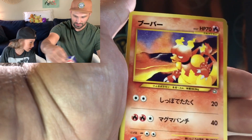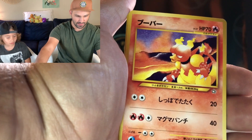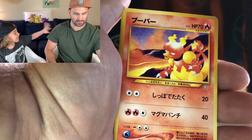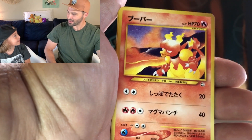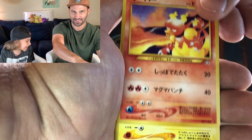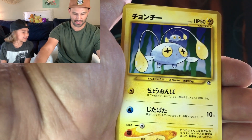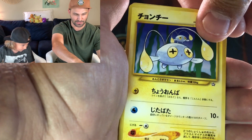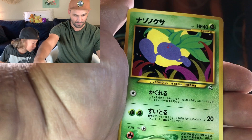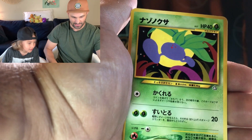Okay, here we go. How many cards is this? Number five — a Magmar. Absolutely one of my probably top three. Daddy, look — that's one of your favorites. My top three favorite Pokemon right there, Phoenix. Are we going to get a Lugia? Yeah. Are we going to get a Typhlosion? You guys, comment down below — what do you think we're going to get? We are getting right up to it. I think two more cards after this.